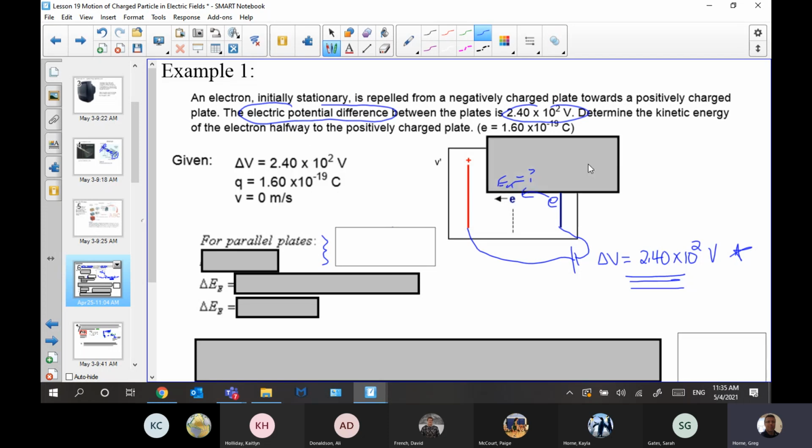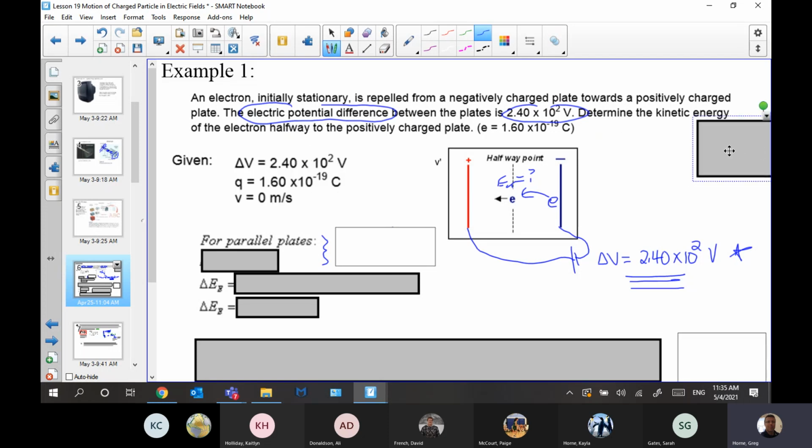So they gave us the voltage, they gave us the charge because it's an electron, and we'll end up knowing the mass too eventually. So we'll list those things, but certainly we know the charge, and it's an electron. So this should have been a minus here. Where I got this from, they missed it.